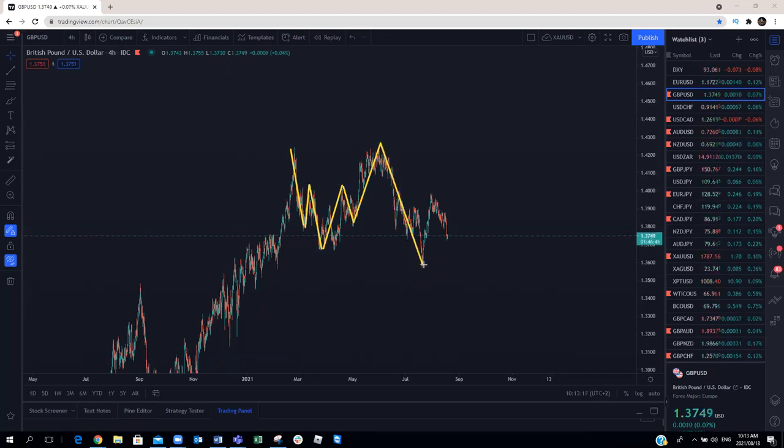Do we have something like this on the pound? Again, another 3-wave structure here, and making an expanding flat before we make a move to the upside. So let's see what we get here on the pound. So let's look for pullbacks up until this level. If this level is broken, we may continue to make a correction. Remember the bigger corrective structure on the pound, right? The bigger corrective structure on the pound.